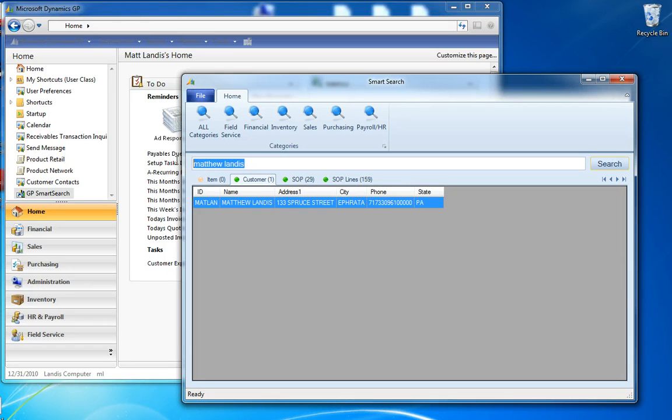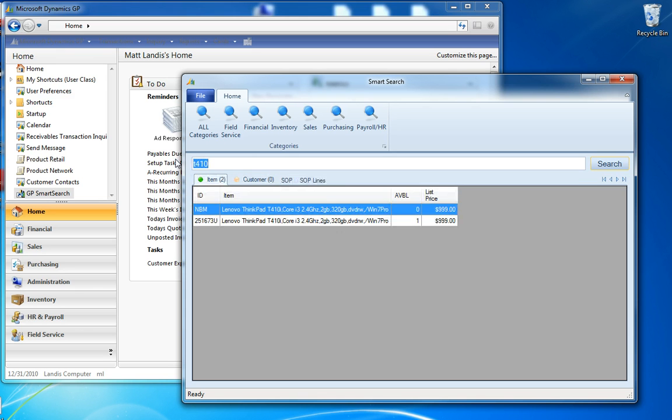We can also search for items. So I'll just type something unique that I know, and it found 2 items in our inventory from the same search. Found 2 of them, and it also found a couple, looks like 12 sales order processing lines that the unique piece of information was found on. And you'll note that we're searching both header and line items. So you don't have to go and say exactly where do I ask GP this question. You just ask the question and let Smart Search do the hard lifting for you.